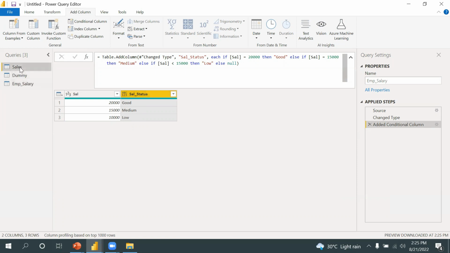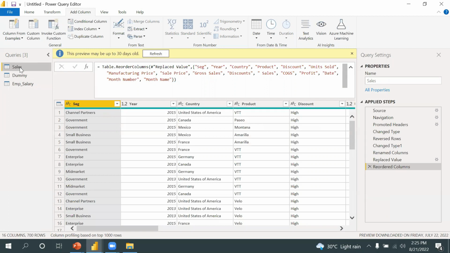Moving back into our sales table. Now, if you need to create an index column, if you are from an SQL background, you must be aware of window functions. It will give you a range from 1, 2, 3, 4 like this.